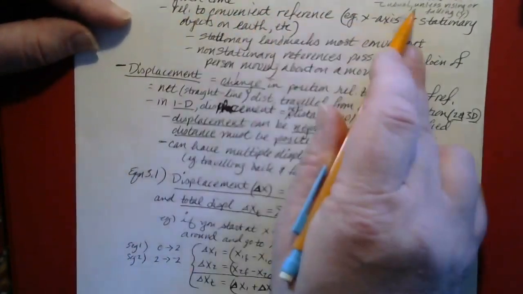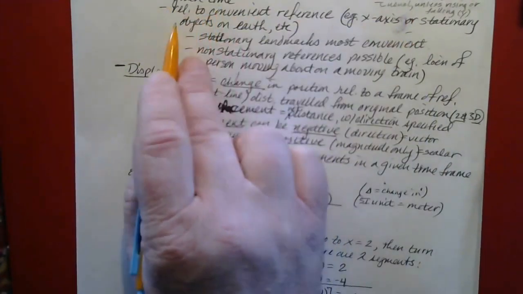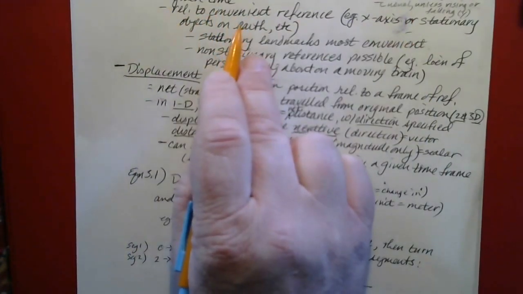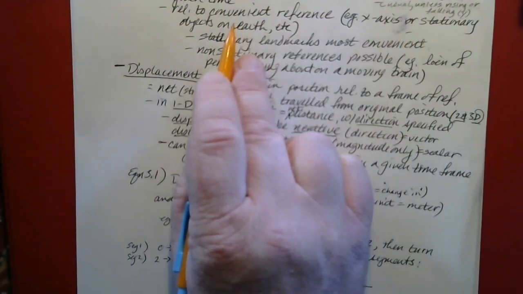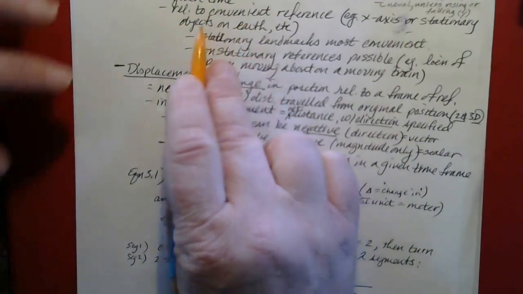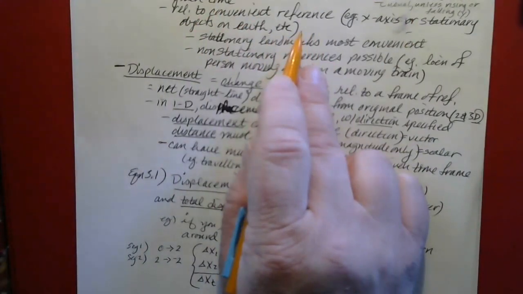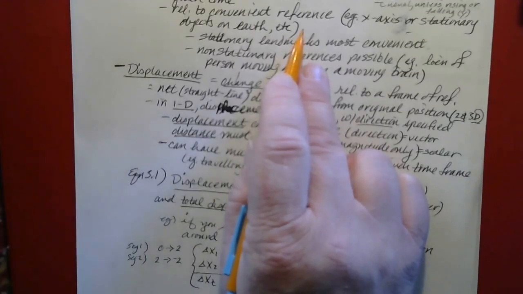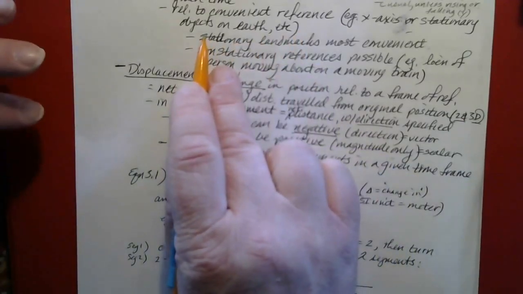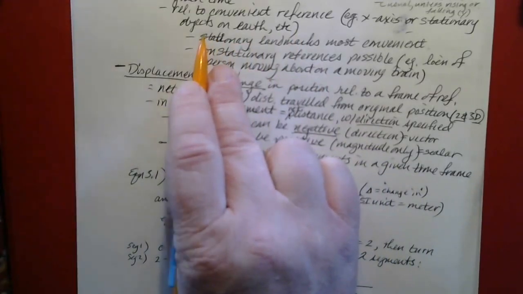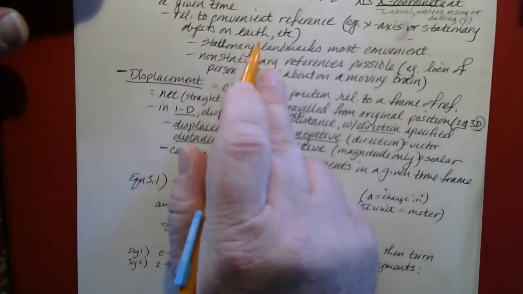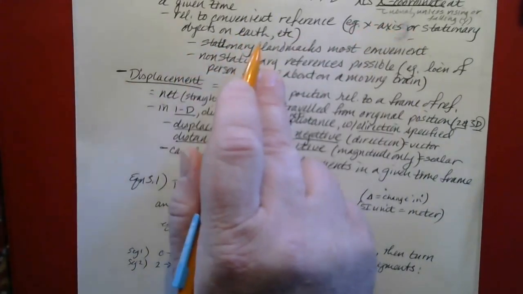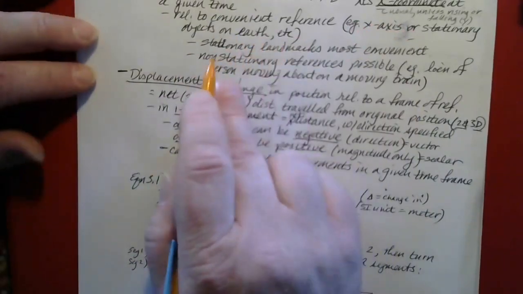And its coordinate will be given at a given time, and it needs to be relative to something, because absolute coordinates by themselves don't really mean anything. So usually the coordinate would be given relative to the origin, that is the 0 point on the x line. Or if it's a practical example of, say, a train moving along a track, then you might give its position relative to stationary objects on the earth, like the station, or a big rock or something like that.